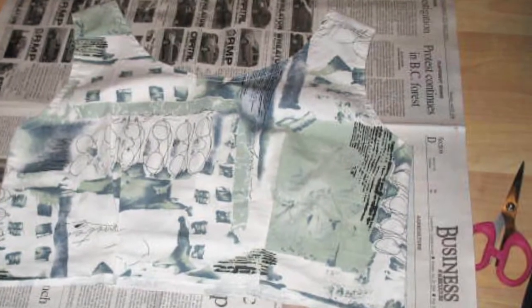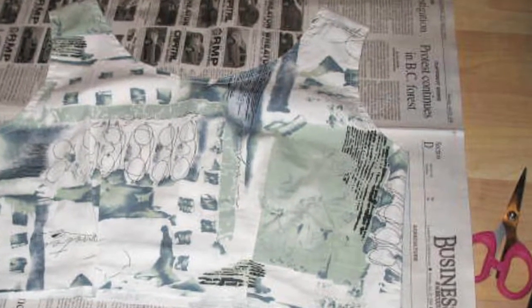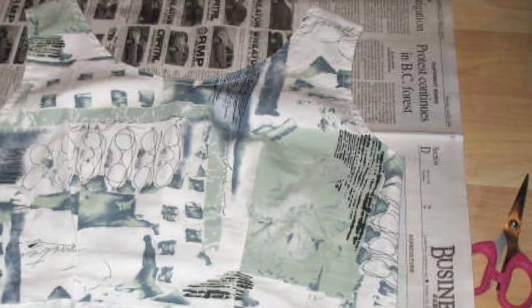I personally have had my favorite pair of jeans or my favorite dress, and I want this exact thing. So sometimes what I've done is lay the dress down. You simply get some newspaper because of its texture, and just trace along your garment.